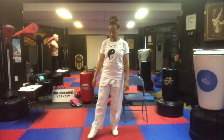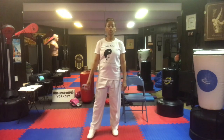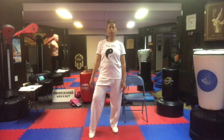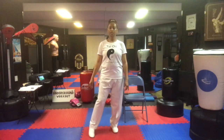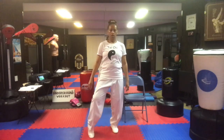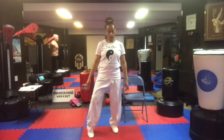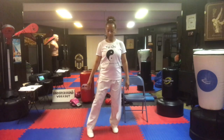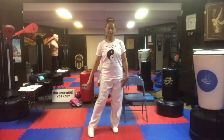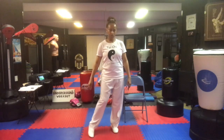We're going to take your left foot and just tap, tap, tap, just like that. And then get up on the ball of your foot like this. And then we're going to do ankle circles, just like that. Roll it out just like this. Some of my younger students call this the snake leg. So that's what we refer to it as in a lot of my Tai Chi classes and martial arts classes.